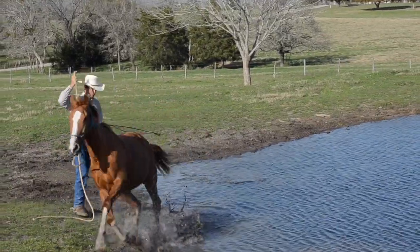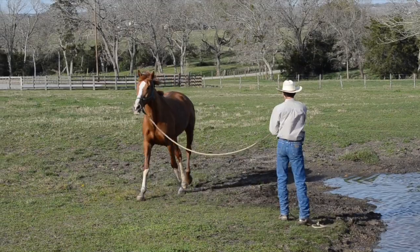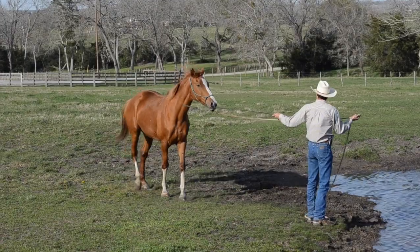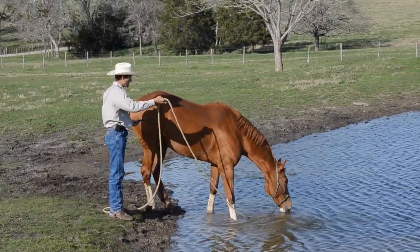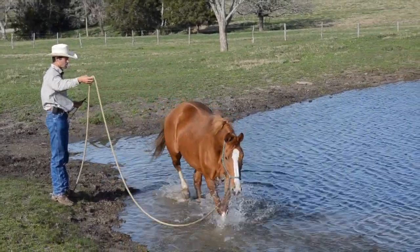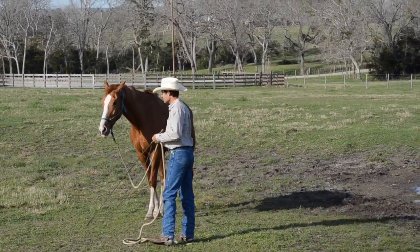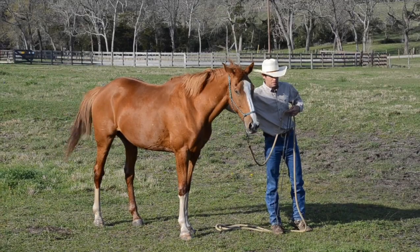That's actually pretty good. So at least she's stepping in, getting her feet wet, and then she wants to hurry up and get out. So the more you can practice this before you actually need to use it, the better. And this pond here drops off pretty quick, so that was nice. What a girl. I'm really going to give that to her. Give her a moment, because she went in, she relaxed, and then she's like, okay, now I need to get out. But that was much better than the first time.